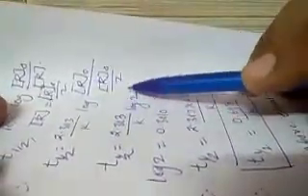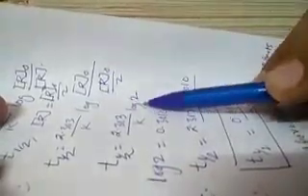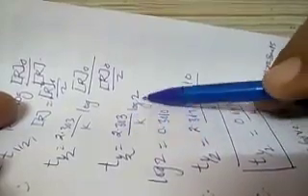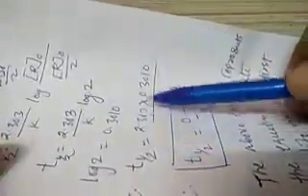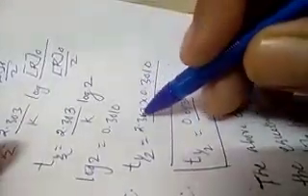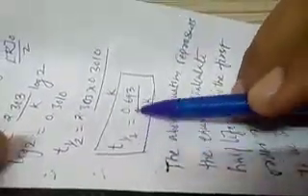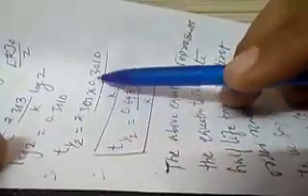This R0 gets cancelled, and the denominator of the denominator turns into the numerator, so we get log of 2. So t1/2 is equal to 2.303 by k into log of 2. This log of 2 has the value 0.3010. So t1/2 is equal to 2.303 multiplied by 0.3010 divided by k, and ultimately we get t1/2 is equal to 0.693 upon k. The multiplication of 2.303 into 0.3010 is 0.693.